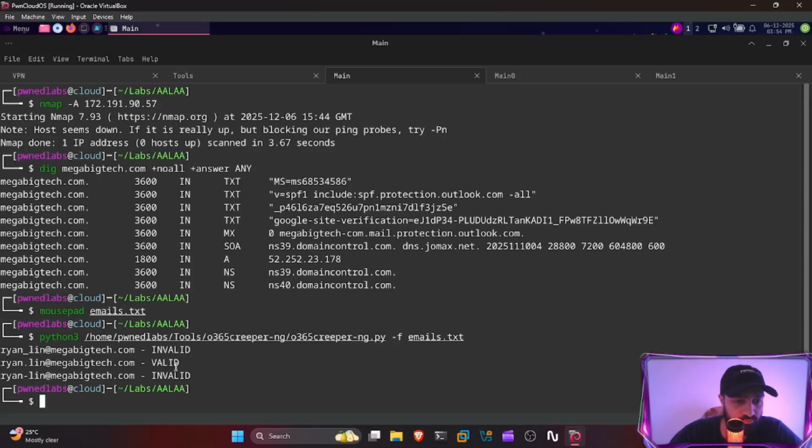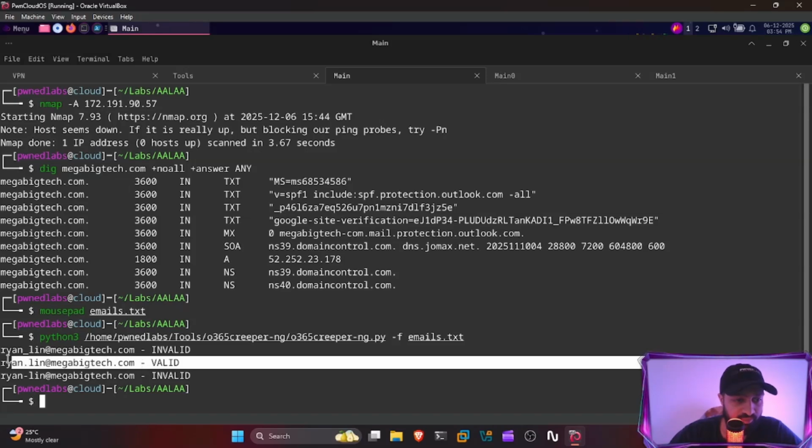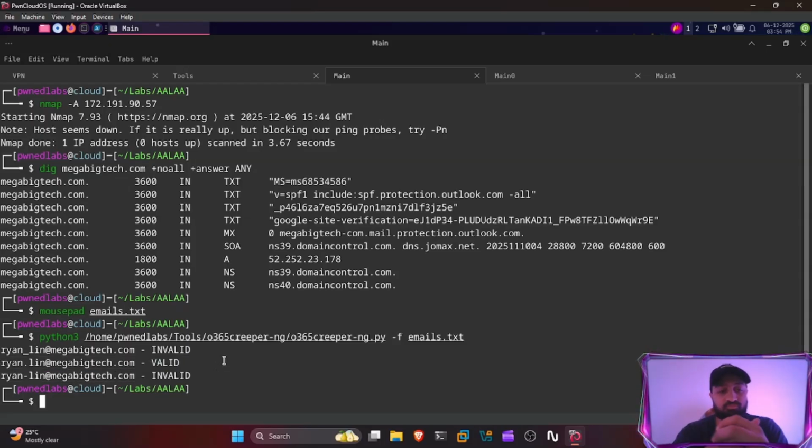All right, so as you can see here, beside the valid indication that Ryan.Lin is an actual valid email. So at this point of the engagement, we can start gathering information about the target, start gathering information about the company, enough to formulate a really realistic phishing email alongside some phishing infrastructure and try to grab his management or graph token through a phishing link or the other.